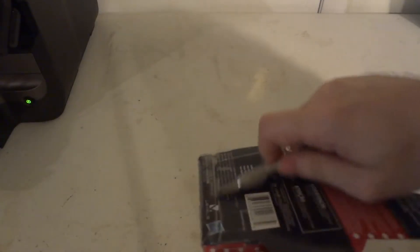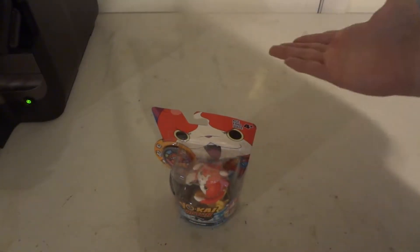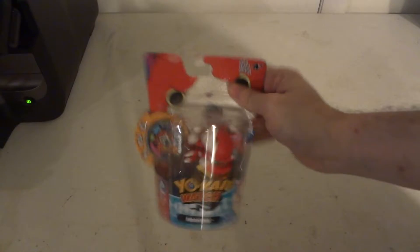So yeah, let's get this unboxed and open it up. There's always just some little bit of tape right on the inside here. These used to be like $4.99 at Toys R Us. I actually got this for a dollar at the dollar store. So if you're paying about five bucks for one of these, it's kind of pricey. But now go check your local dollar stores and see if you can find them, and you could build your Yo-Kai Watch collection for the Metal Moments Series.